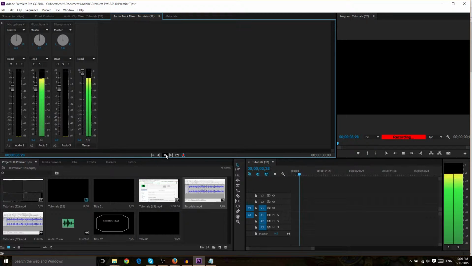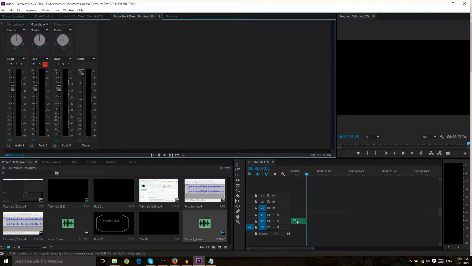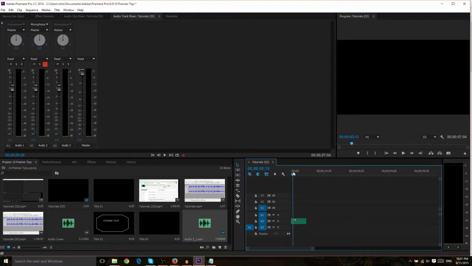It's just recording the audio as I talk, and the second I hit stop, it's going to appear as an audio clip exactly on the track it was on. Now to note, it does overwrite everything it runs into on the audio track, so make sure you have an empty space there so you don't accidentally overwrite something you don't want to.